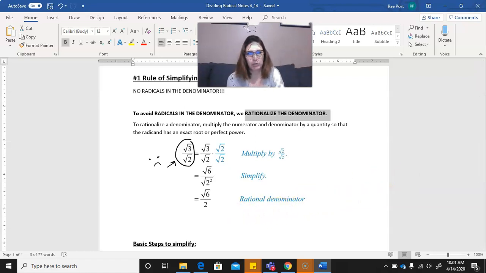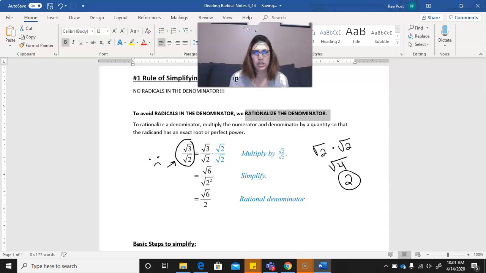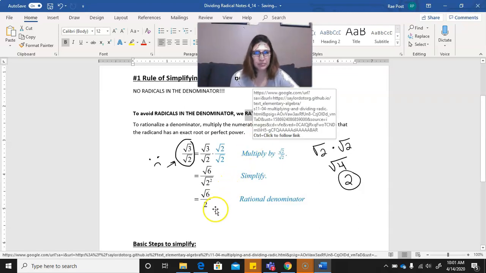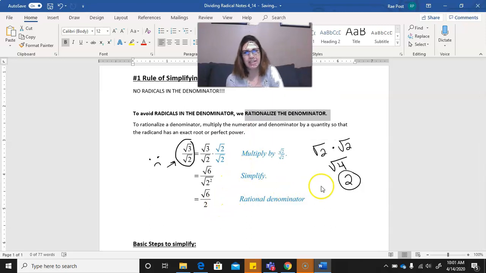And so just right here, hopefully you guys are seeing, okay, well, if I have a square root of 2 and I need it to become a regular number, what if I multiply it by another square root of 2? Because I know the square root of 2 times the square root of 2 is the square root of 4. What's the square root of 4? 2. That's what you're looking for. So you're trying to figure out what can I do to bring it down to a regular constant, just a regular number.